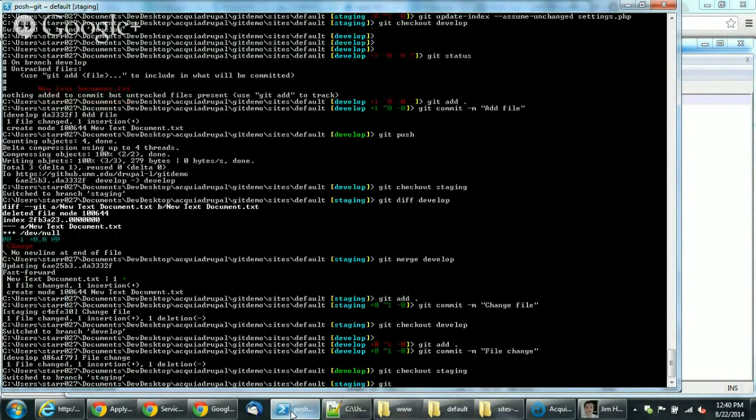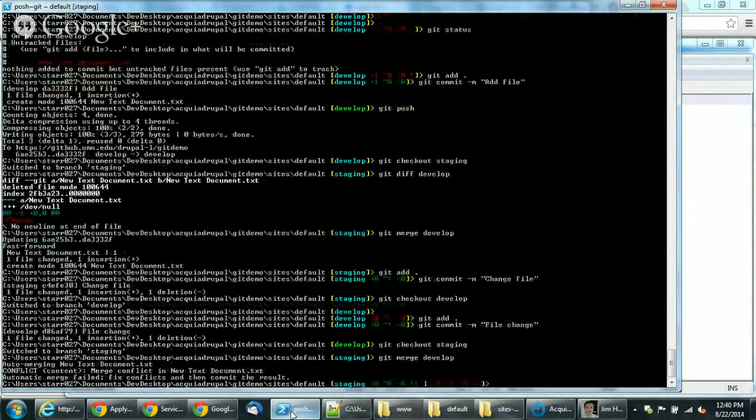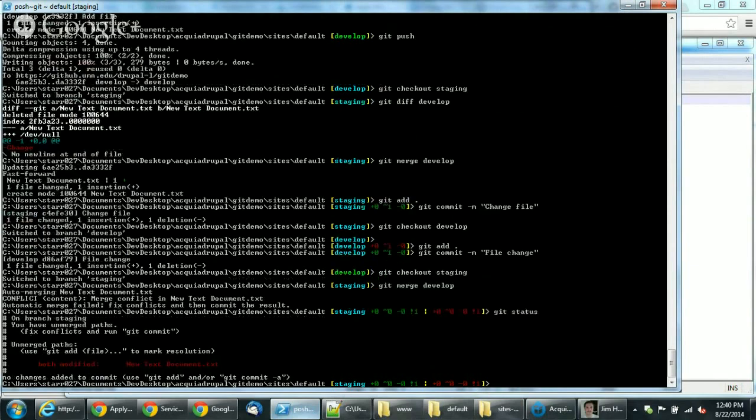If I do a git merge at this point, I say, hey, wait a minute. I tried to merge it, but you've got a conflict. So you changed a file in both branches, and I don't know which one you really want to keep. That's what the warning is. And if you do a git status, that's pretty much what it'll show you. It'll tell you which files have been changed. And this is where you need to come in and try to sort out where the conflict is.